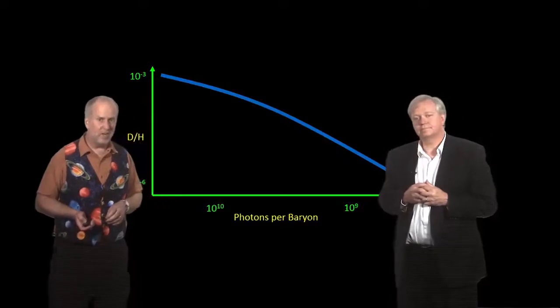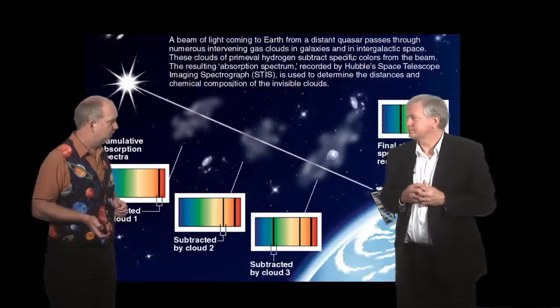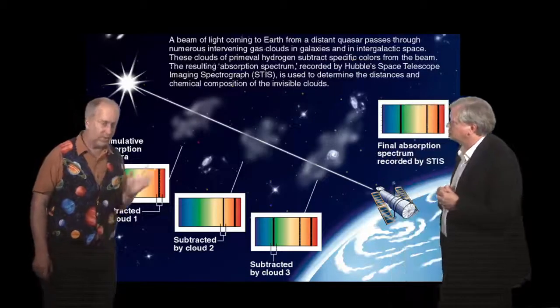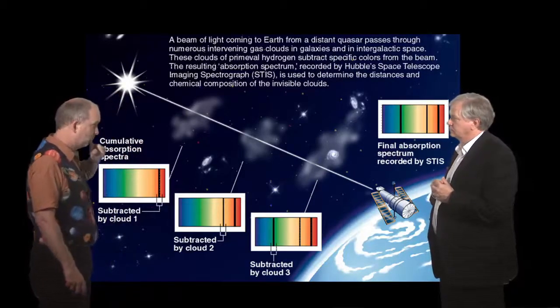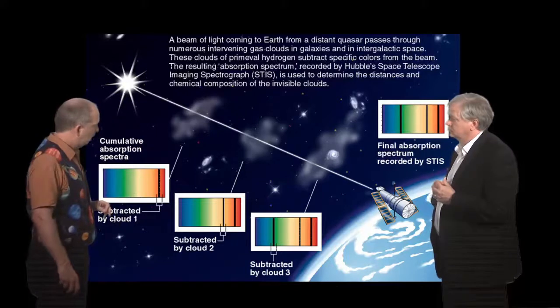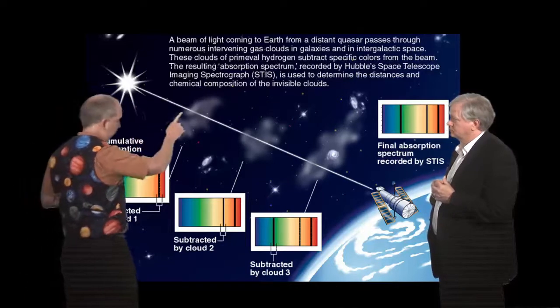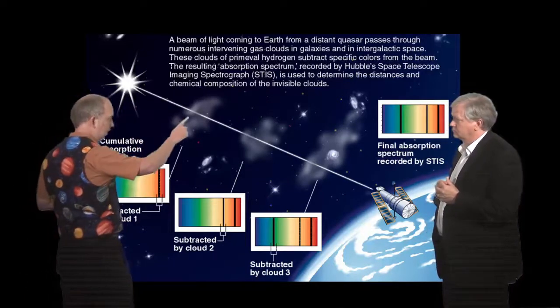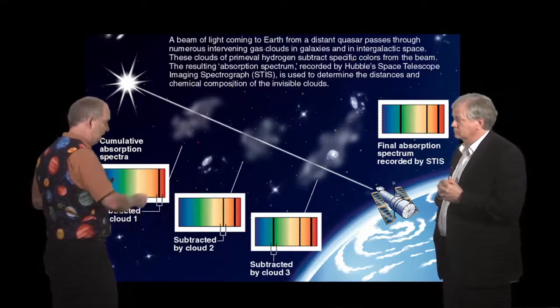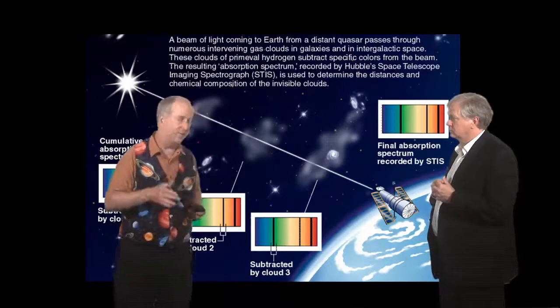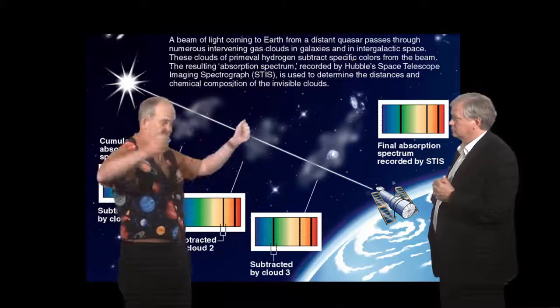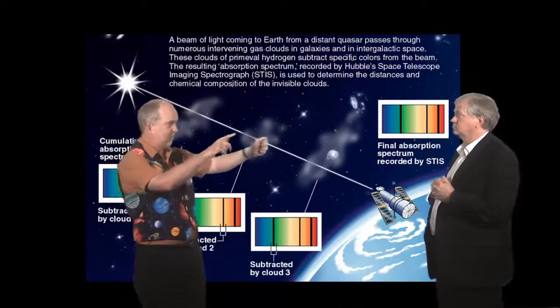One place where it may be slightly easier is not in stars, but in intergalactic gas clouds. Once again, this is something we talked about a bit earlier in the course. The idea is, if you look at a distant quasar or a distant gamma ray burst, as the light from it travels through space, every now and then it'll pass through a gas cloud and it will take a bite out of it. And this absorption line, or most of you do, is a hydrogen. These are called the Lyman-Alpha-Forest lines. And you can just read off the spectrum like a scroll, so yes, it went through gas here, gas there, gas there.